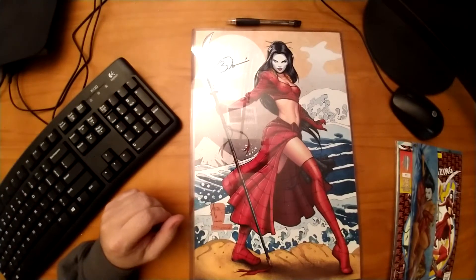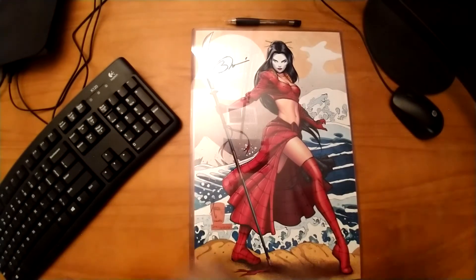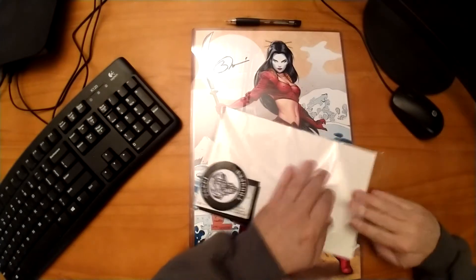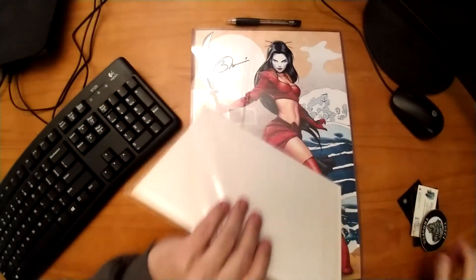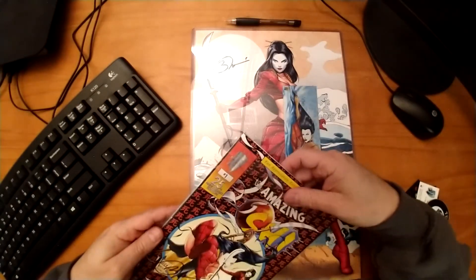Billy Tucci's alternative would have been to roll up the print and stick it in a tube. While it may have been possible to shove everything into a tube, economically it's not going to be viable, and nobody wants to get their print curled into a circle. So getting it the way it was sent actually was the best option available. He went that step further putting the actual print inside a hard plastic sheet to make sure it didn't get destroyed. So I'm revising my initial score — I'm giving the packaging a 4 out of 5, bumping it from a 3 to a 4 because it was the best option available.